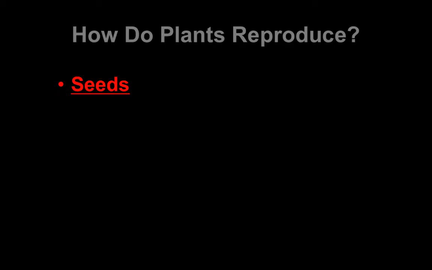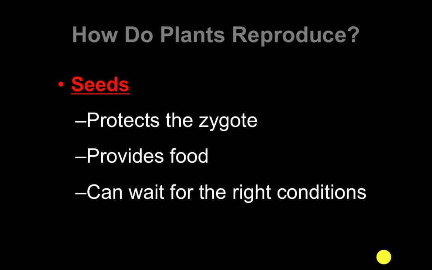A major advancement on spores are seeds, and this is what we normally think of with plants reproducing, because most plants are seed plants. The big thing about the seed is that it protects that zygote — that fertilized egg — and it provides some food and some life support systems so that if it doesn't land in the exact right spot or at the exact right time, it can at least wait a while until conditions get right so that the plant can germinate and be successful.